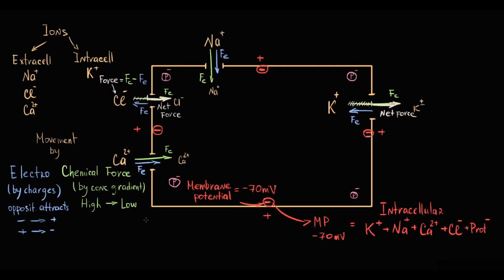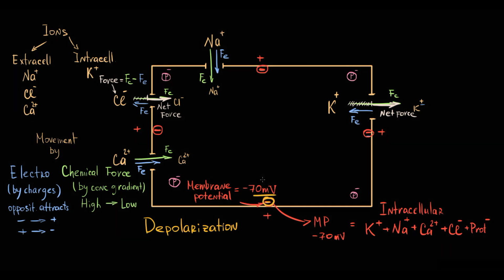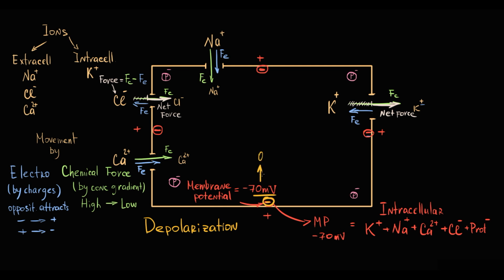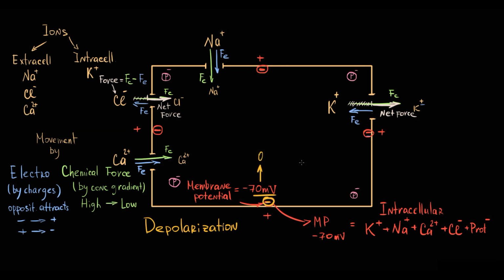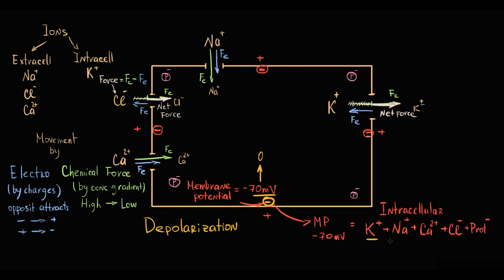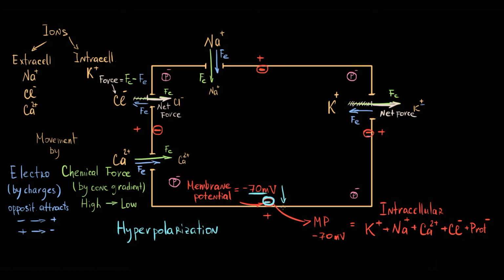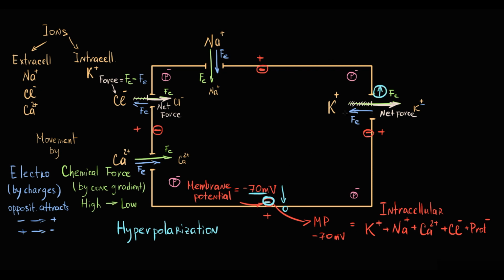So what is depolarization? Depolarization is a state when membrane potential, basically at this negative value that is formed by intracellular ions, becomes more positive. So this value moves towards zero. And this could happen if the amount of positively charged ions inside the cell increases. So inflow into the cell of sodium and calcium, or if more potassium ions remain inside the cell, can cause depolarization. Hyperpolarization is the state when membrane potential becomes more negative. And hyperpolarization most frequently is caused by increase in outflow of potassium ions from the cell.